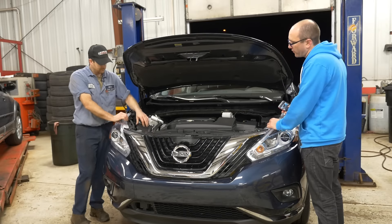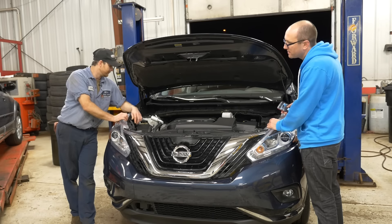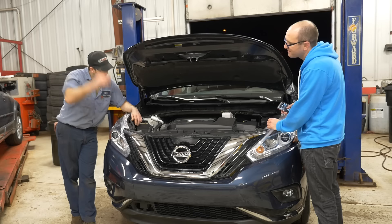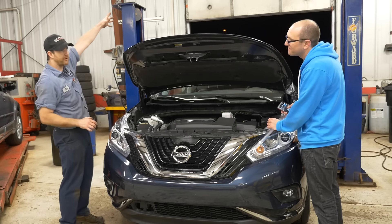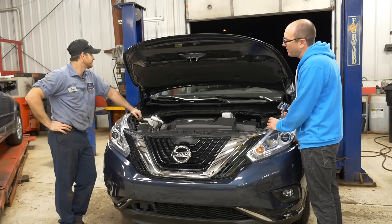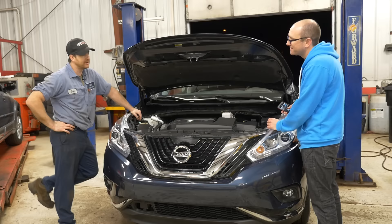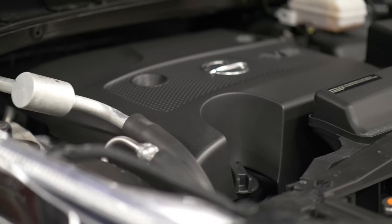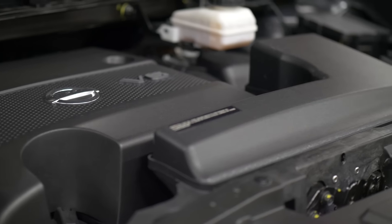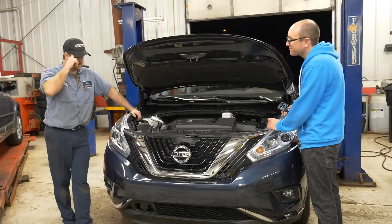Under the hood of the Murano, the V6 looks like the same engine seen for the past 15 years — which is good, because it works and it's pretty reliable. It's got different stuff on it like variable valve timing solenoids, but it's probably 90% still the same engine. Even the dipstick tube is unique — the instructions say don't pull it out when you're adding oil, because it goes through the block, so you have to wait before you can get a reading.